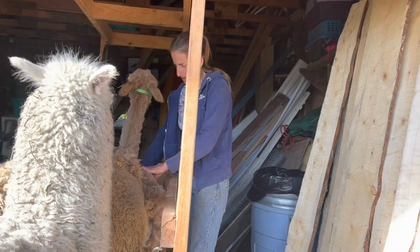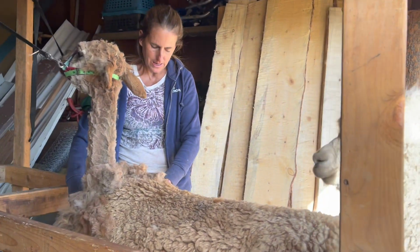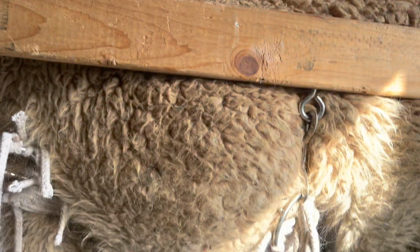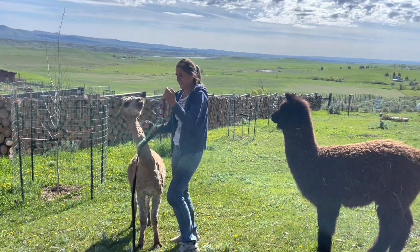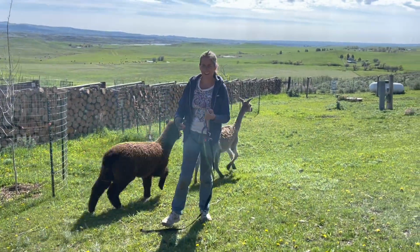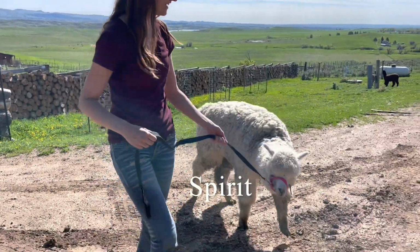I really think Ruthie is waiting for her baby because she has been sticking close to Summer Rain, and Ruthie is especially good with the babies when they're like the first few days old. There you go. There you go.